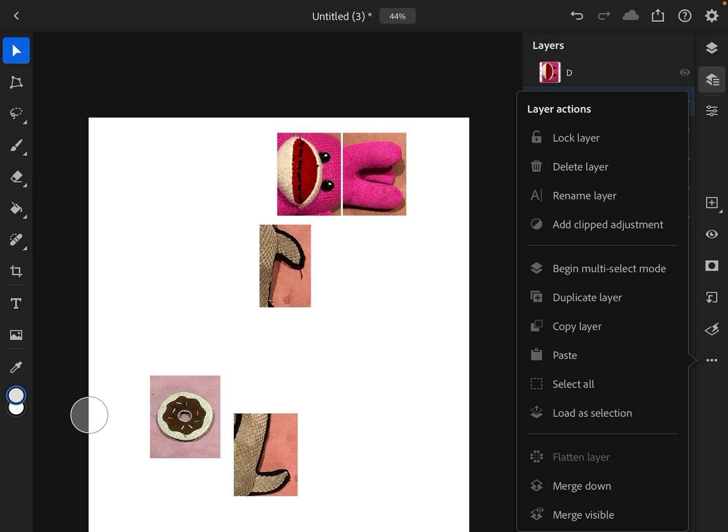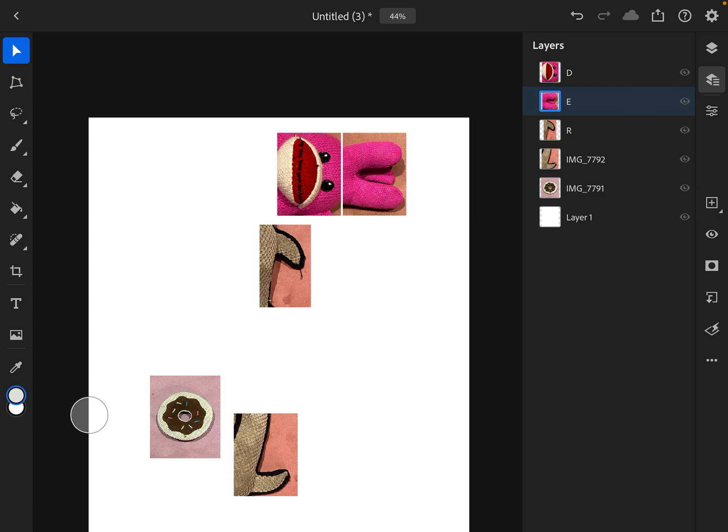I am going to not go to the 3 dots. I'm going to go to the plus sign and hold down on that so I can choose new empty group. All right, so I'm going to create a new empty group. Here you go, group 1. And now it's a little tricky, so watch this.